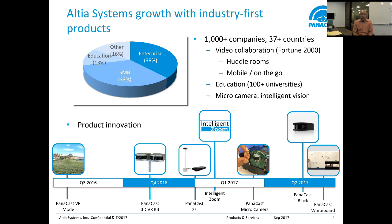Then at ISE Amsterdam, we introduced Intelligent Zoom. I'm running Intelligent Zoom right now on my camera. As you can see, it detects that you're probably not able to see the 180-degree field of view. The reason being that the camera is detecting me as the only person sitting in this conference room. As soon as my colleagues walk in, which we'll do a quick demo of for you as well, the camera would detect the facial markers of individual persons, and then it would zoom out to include everybody that it sees in its field of view.